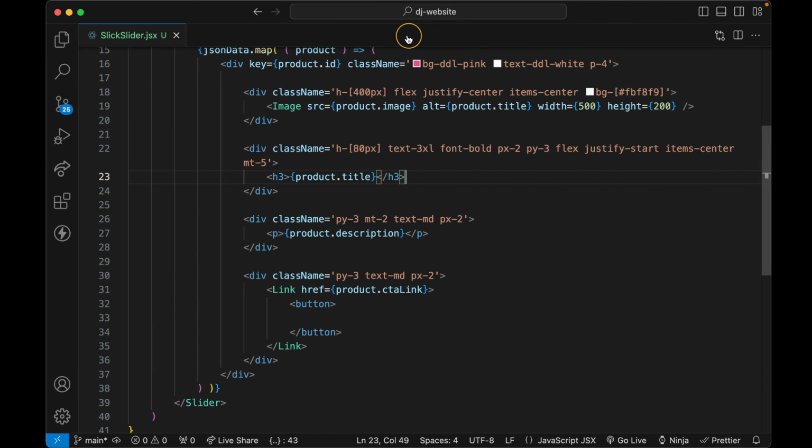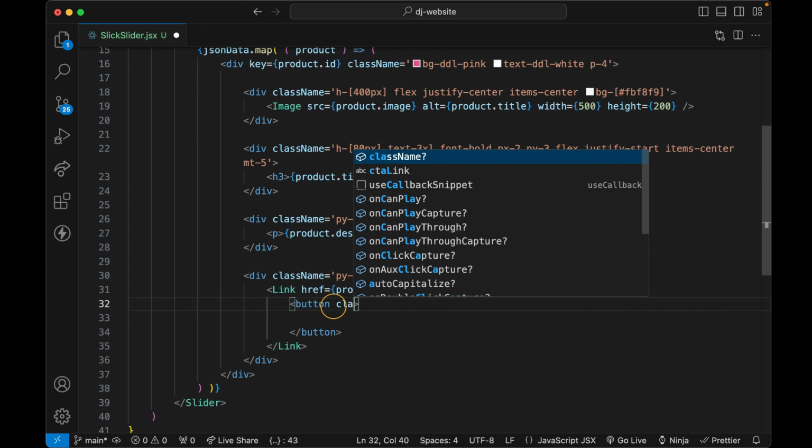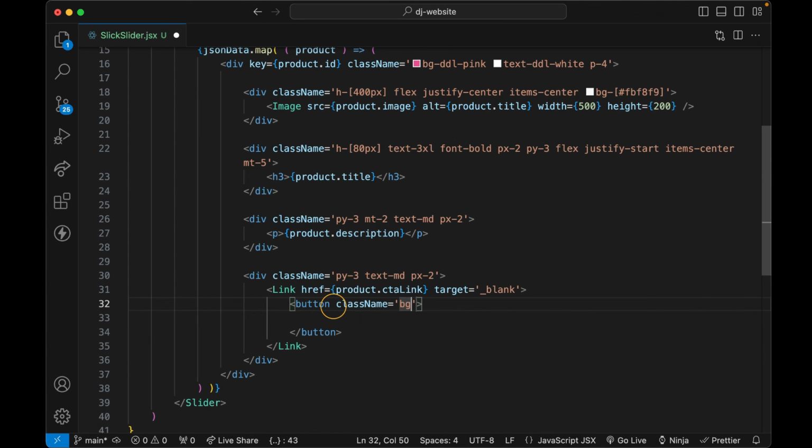Cool. So I have the link, but because this is gonna be linking externally, I'm gonna provide another attribute which is target. In this case it's blank, which means open on a new page. The button itself also needs some styling, of course. So I'm gonna use our custom purple background color, so BGDDL for Deborah de Luca, and purple. As I mentioned before, this DDL convention is not the best. Normally you use primary, secondary, accent, whatever you want. But this is not a real-life web application for a cutting-edge company. So I'm gonna go with this, and this naming convention is fine for my project.